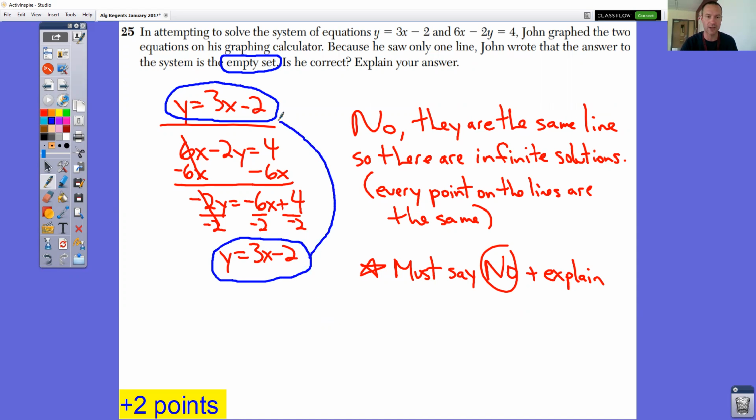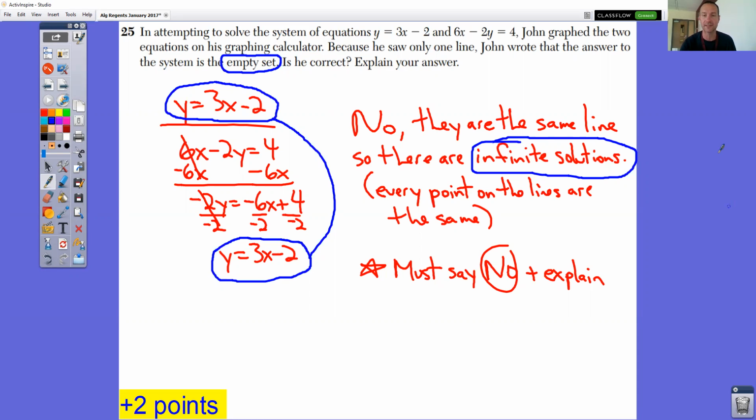Notice that these two equations are the same exact equation. So there's two different equations. We graph them. They're the same exact thing because it's literally the same exact equation. Is that the empty set or no solution? No, this is really infinite solutions. It's really infinite solutions because every point on the one line is exactly like every point on the other line. They are identical.